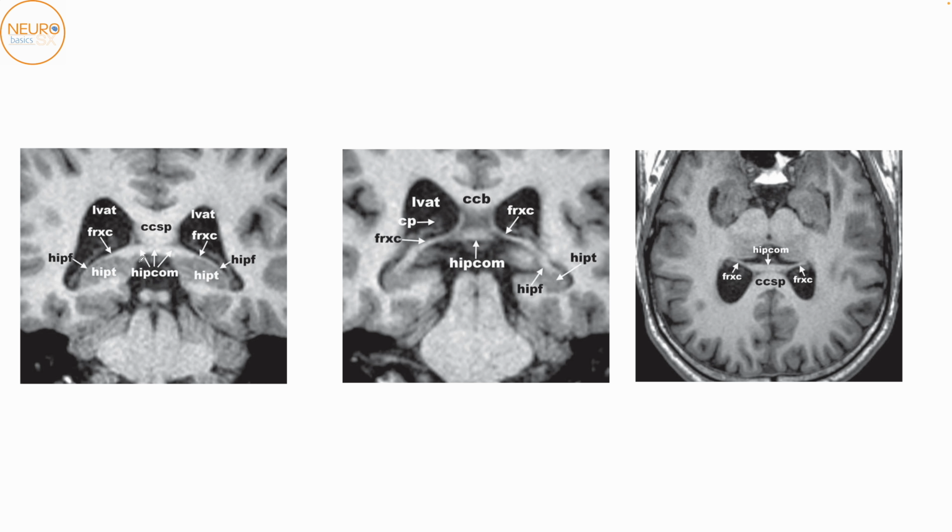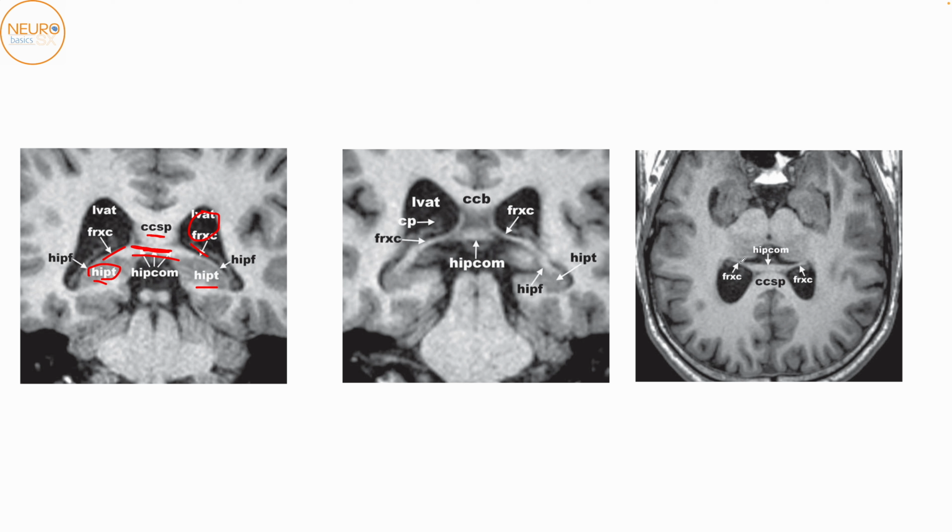Okay. This here demonstrates the hippocampal tails because again, this is the atrium. So at the level of the atrium, the part of the hippocampus which exists is the hippocampal tail. At the level of the hippocampal tail, the fornix of both sides will connect to each other through the hippocampal commissure. That is something you can make out here, which lies just below the splenium. So just below the splenium, you have the hippocampal commissure connecting both the sides of the fornix.